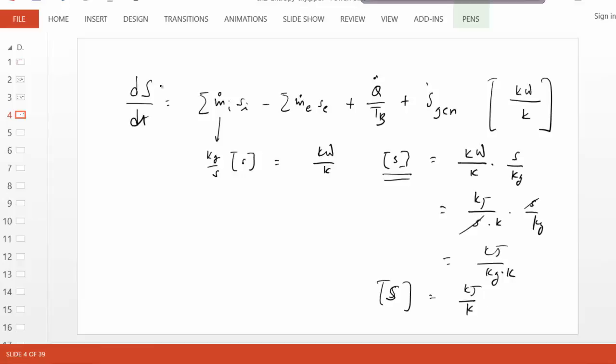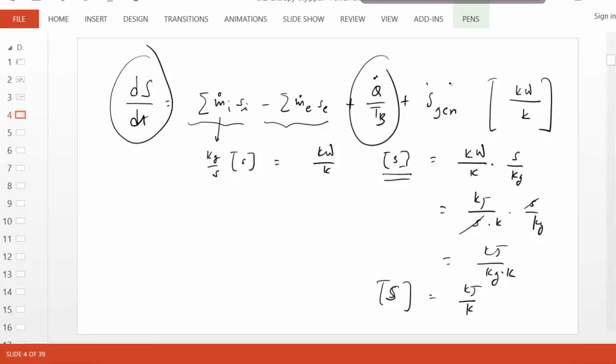So the rate of change of entropy of a system is given by the rate at which the entropy is transported in, the rate at which the entropy is transported out, plus the rate at which entropy enters the system through heat. Of course, if Q dot is negative, you can see entropy will be leaving the system. It will become a negative term. And entropy that is generated because of friction. So we'll come back again and again to these three equations, mass, energy, and entropy, as we put that together for a special case study of closed steady system next.